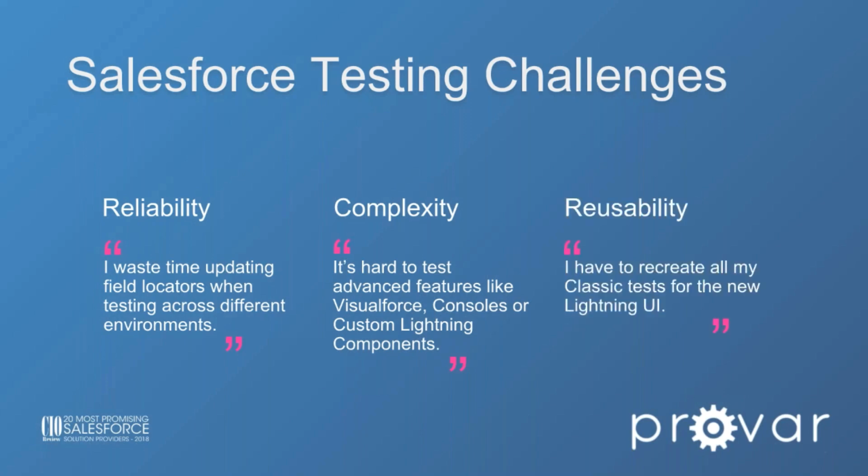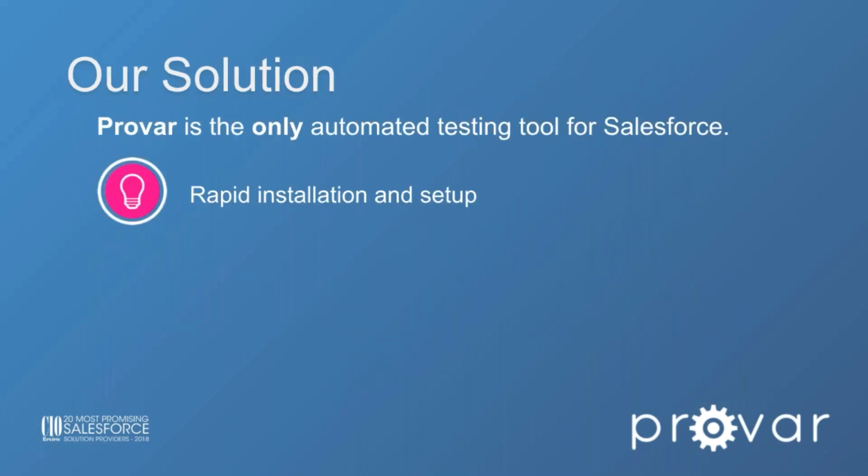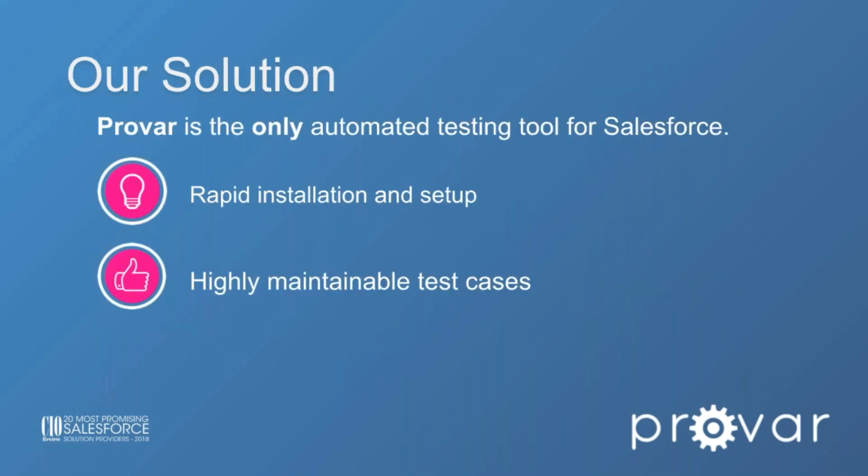Lastly on this slide is really reusability. From the perspective of if you are on a Classic project, it's inevitable you'll be moving to Lightning at some point. If you do that with any other custom framework, you will find that you'll probably have to start your test automation again because the applications are so different. Good news is with Provar, we do have test cases which actually understand Classic and Lightning, and you can actually change between them. So let's spend some time now looking at Provar.